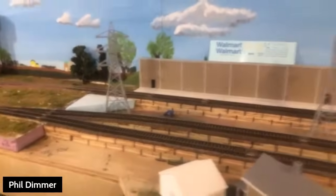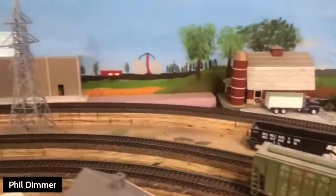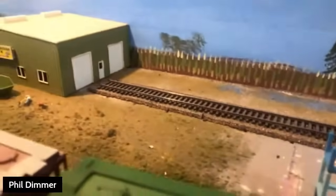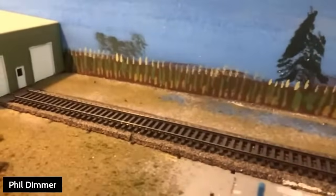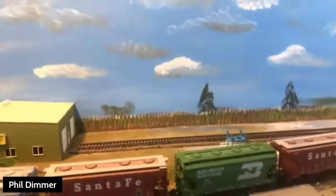I'm kind of toying with the idea of maybe doing, what do you call it, where you cut the photo out at the horizon level. Oh, like a photo backdrop type of deal. Yeah, have painted top and then the photo on the bottom. I'd say give that a try, Phil, because I've seen a lot of good examples of that. Yep.